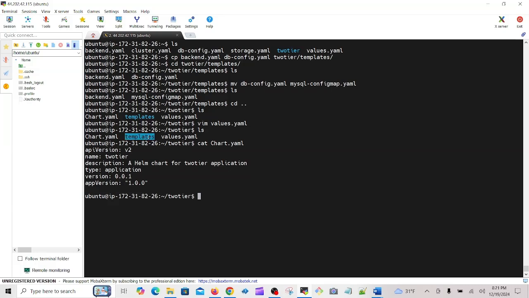I have given the templates folder. I have added my things, right? In the tutor templates, ls, I have added these two files in the templates folder. So Helm create tutor, by default everything is changed. Please keep in mind which ones I have changed. So cd templates, let's go to the templates.